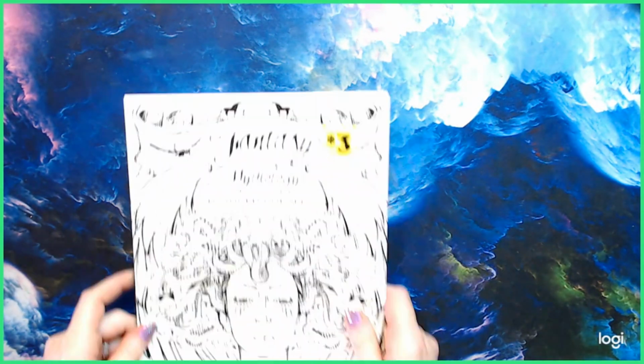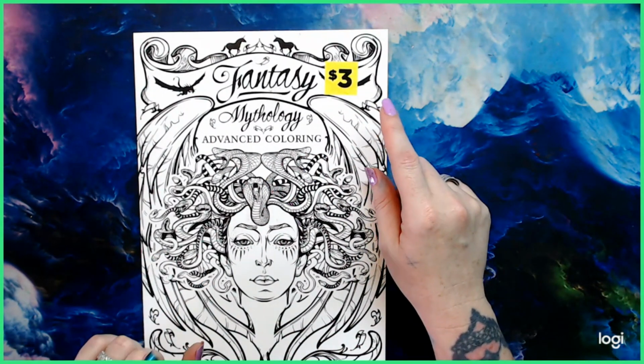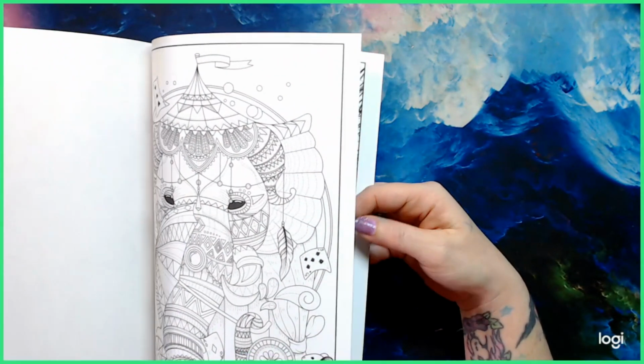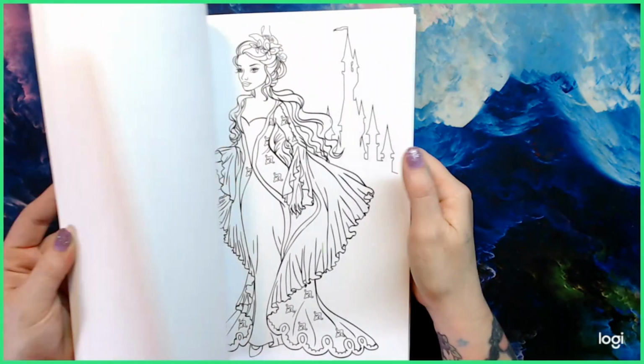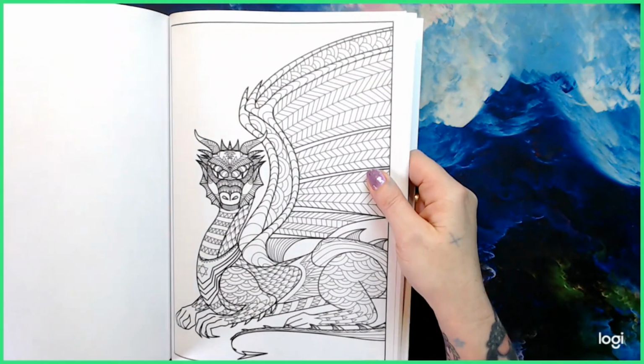Okay, so this is another one that I got at my Dollar General, my $3. So this is Fantasy Mythology Advanced Coloring. The paper in here is really nice, actually. It's kind of thick. And some of the images in here are really cute. Again, journaling page.